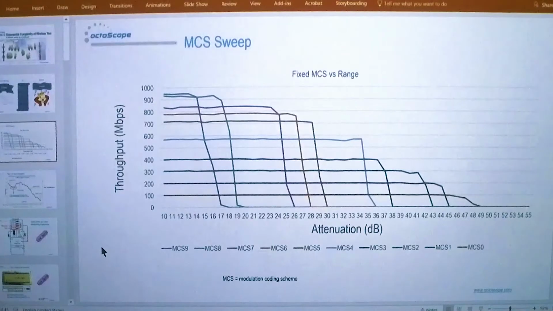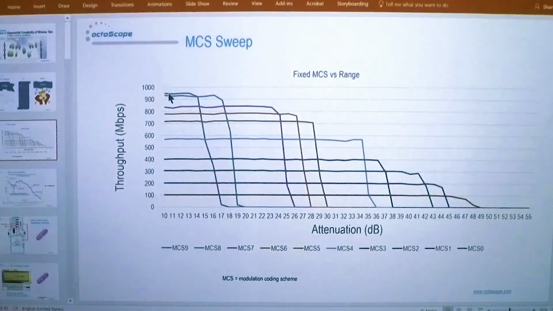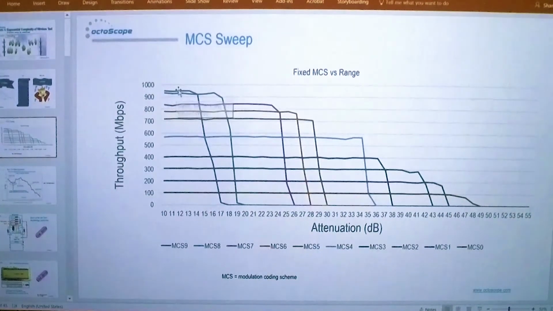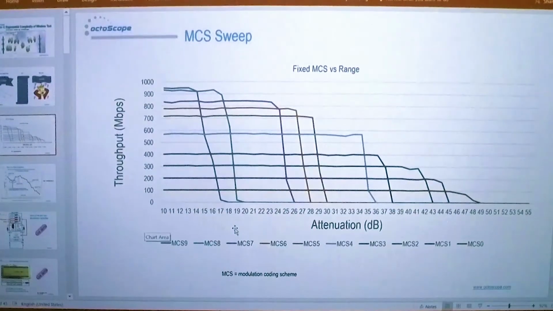So this is the most basic adaptation, which goes to the beginning of time in .11. And of course, this is rate adaptation, or MCS, modulation coding scheme. This is a plot we did with our PAL device. PAL, by the way, is basically a partner. It doesn't stand for anything. It's not an acronym.